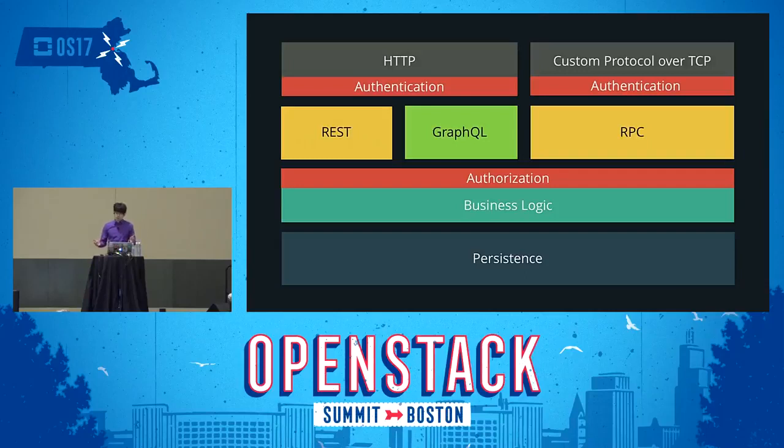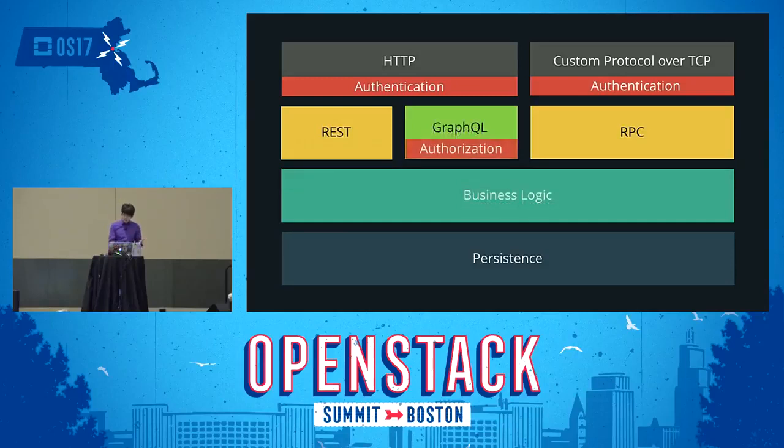A lot of newcomers when they start with GraphQL get really excited because they see how easy it is to build the schema out, and they start adding business logic into the field resolvers. And they'll add authorization logic there consequently. But if you do that, this is what it looks like. Right? What's wrong with this? Well, there's no single source of truth across the different ways we can invoke the business logic anymore. We would need to duplicate the authorization logic across REST and RPC. Probably not a good idea. We might get inconsistent behavior depending on whether the user calls into us through REST or GraphQL.